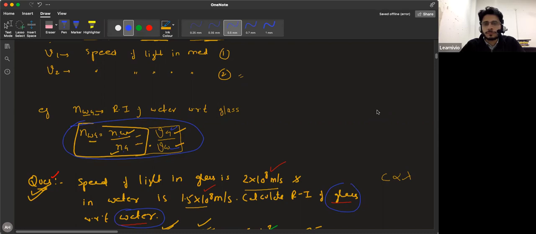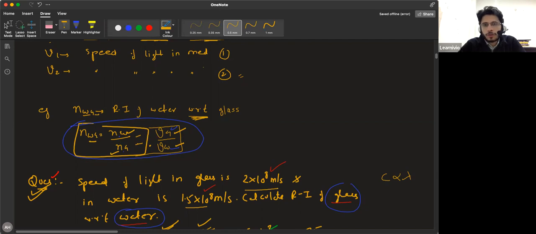Sir, I did the way you were telling. My method is correct, but your method is wrong. See, just read this line, Arpit. Minashi, you're also making a mistake. Read this line. What is this? This is refractive index of water with respect to glass. And how do you calculate it? Both. Refractive index of water by glass, and then glass by water.